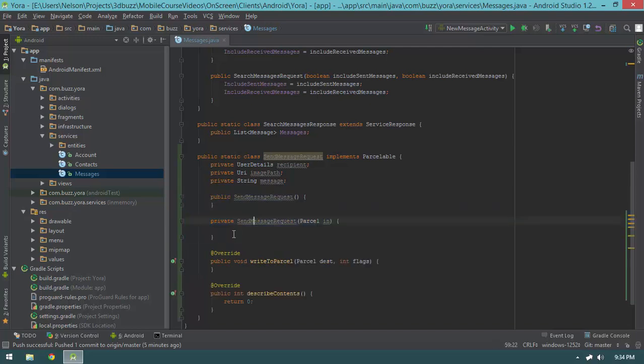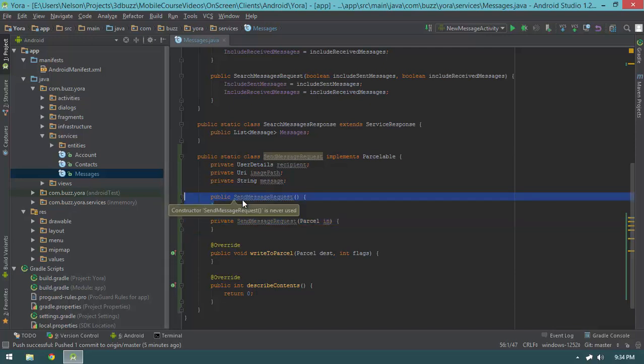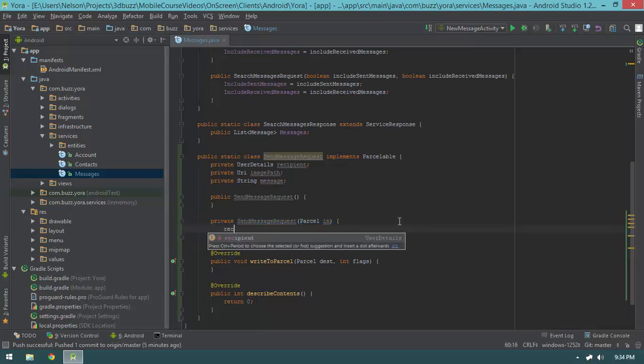However, if I introduce any constructor, even a private constructor like this, the Java compiler will no longer create a public parameterless constructor for this class, so then we have to specify it manually. And yes, it looks like it doesn't do anything, but it's actually very important for this to be here. Otherwise, we wouldn't be able to instantiate this class because my other constructor not only, A, requires a parcel, but B, is private.